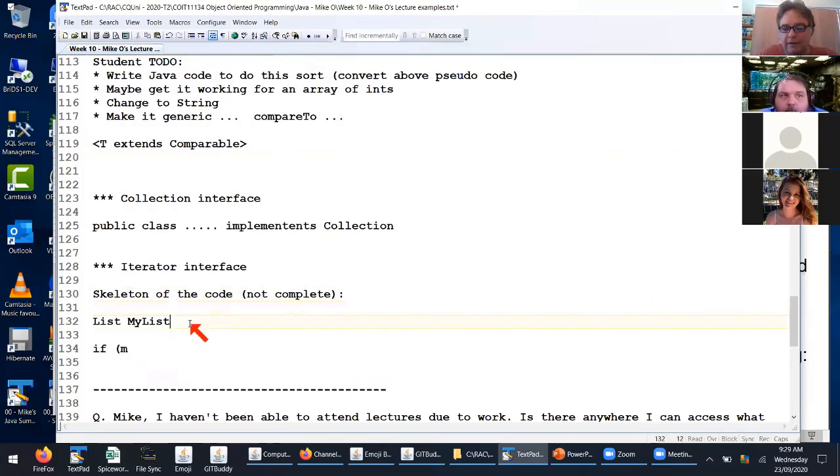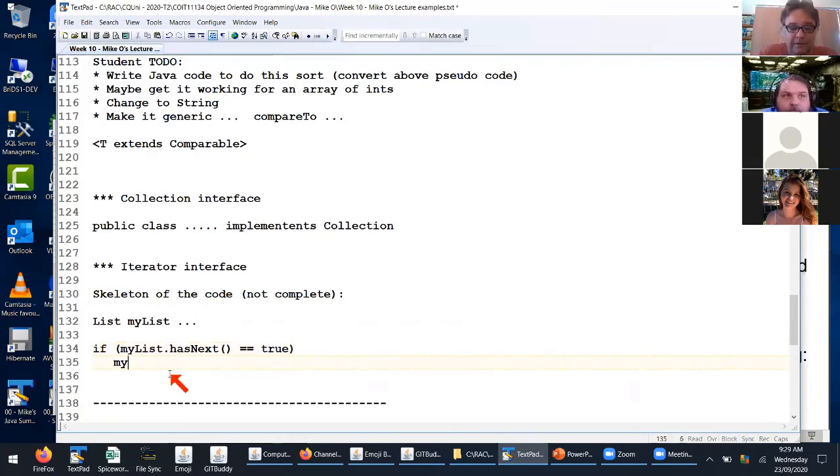You declare a list object called myList maybe, and then you say myList.hasNext. That means if hasNext is true, or you can make it really clear. I like putting the really clear part in and saying equals true. So if there is a next element in the list, then you can say myList.next, and that moves you to the next element in the list.